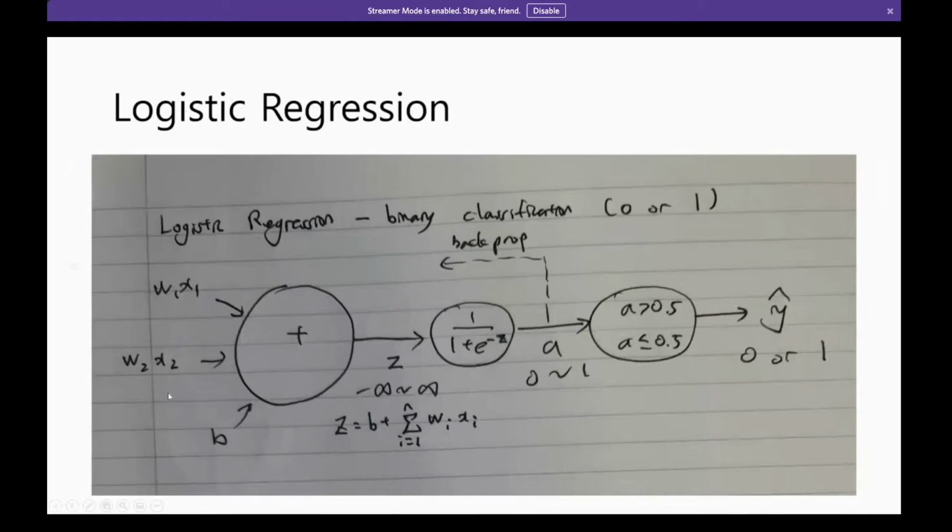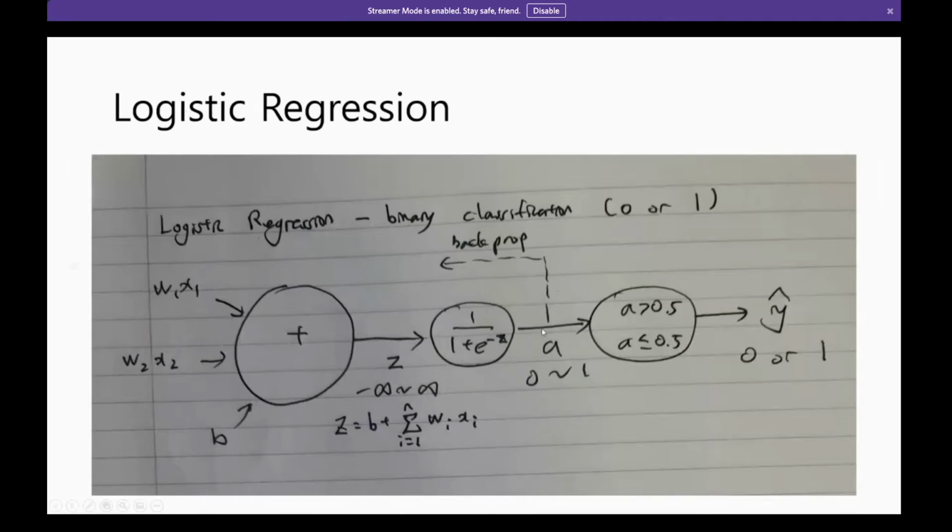For this neuron, I'm having multiple W values and B because typically all the data sets we receive are in terms of a matrix. When we do the calculation through the forward pass, the value will be between negative infinity and infinity. So the z value is between negative infinity and infinity. So we define a new function, which is 1 over 1 plus e to the power of negative z. If we go through that function, we get a value between 0 and 1. We define it to be a.